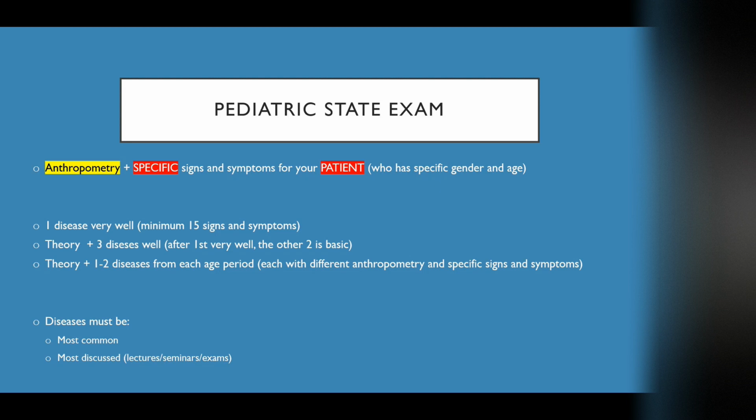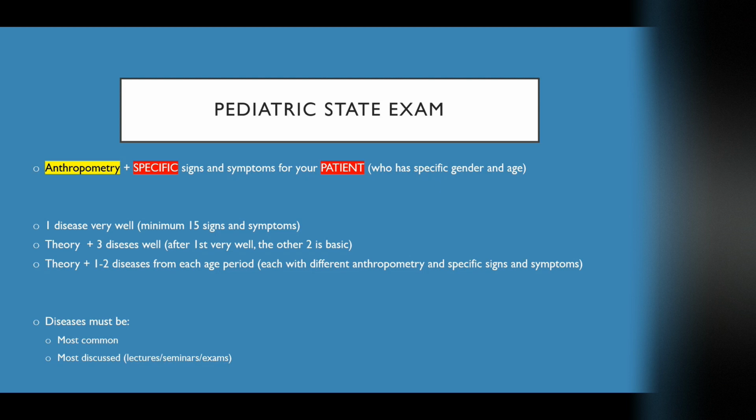What happens here and why many students have problem with this second examiner is that they don't choose the most common diseases or the most discussed diseases, okay? So for example, Professor Honzik, he likes a lot the metabolism. The diseases of metabolism are very rare, but we have the Center of Metabolism in Czech Republic here in our faculty. So he sees them every week, even though it's very rare because it's centralized, okay? So even though it's not the most common, it's the most discussed, it will be in his lectures. And also you can see some notes on the exams, what they were asking before.